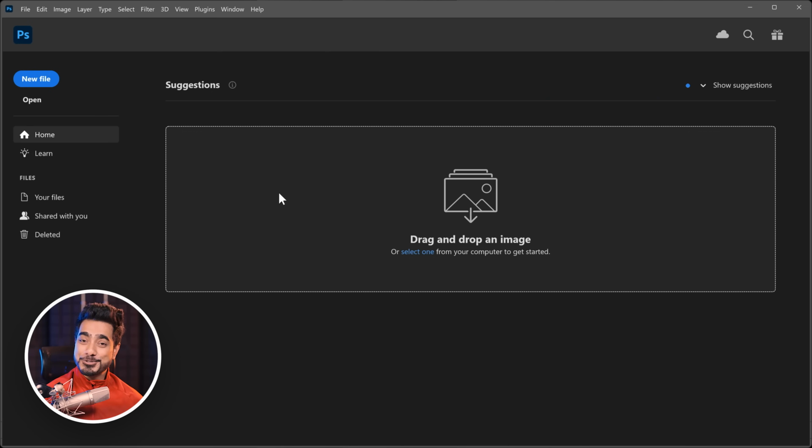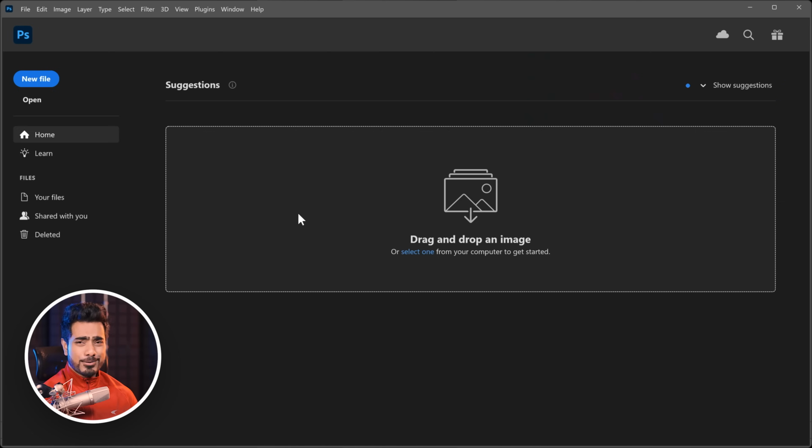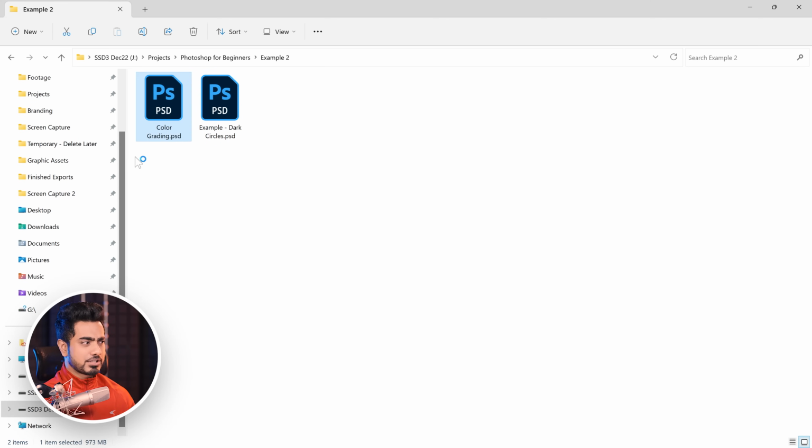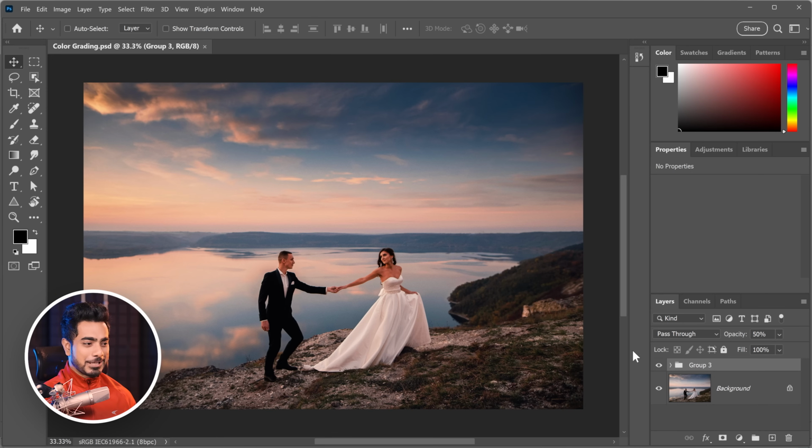Now, what does the home have in all of these devices? Well, it gives you a bigger picture of all of the apps you have and the apps that you're working on. Similarly, in Photoshop, the home screen shows the recent projects that you're working on and your assets. So right now, I've not opened anything. So if I go here, open one of my projects on color grading, and just to give you a glimpse, this is the before, this is the after.